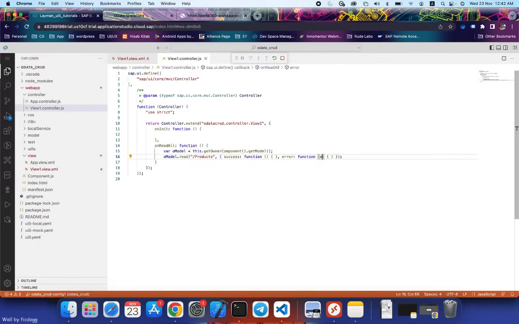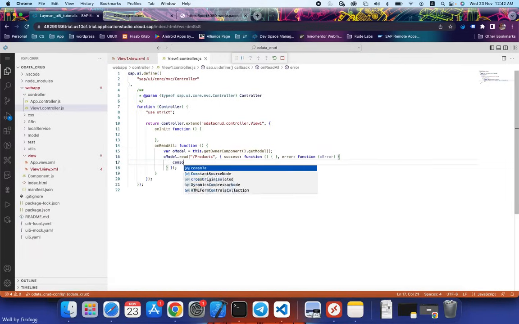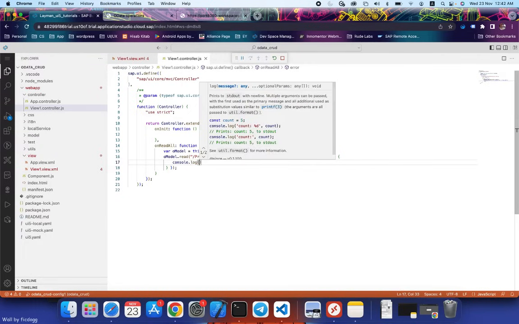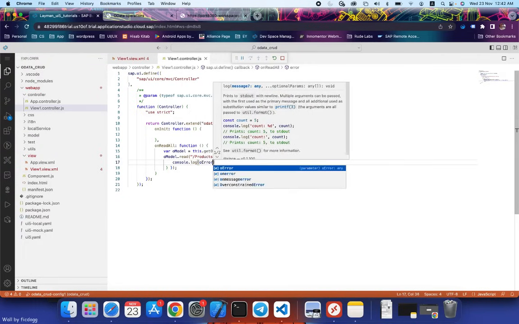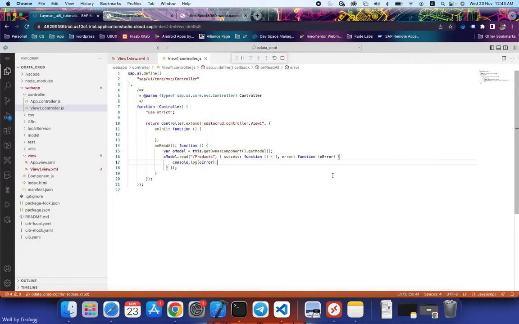In error, we will simply console if there's an error, and if we receive data, we will set it to the table.